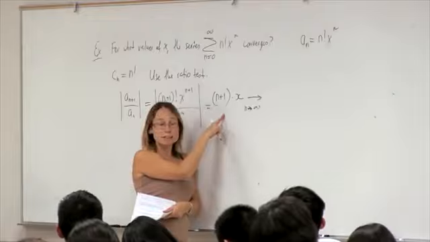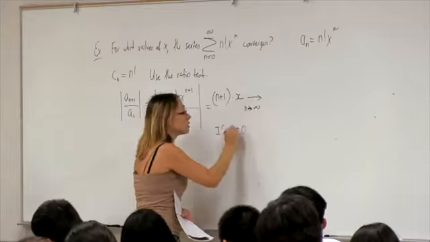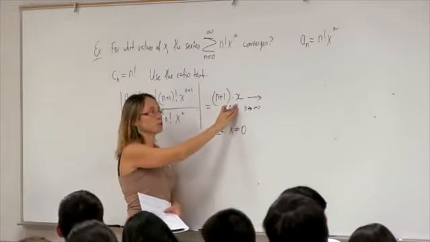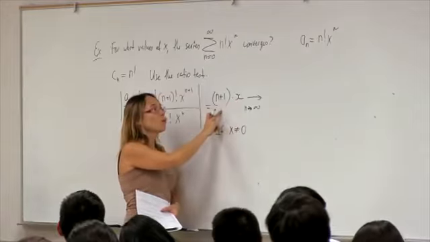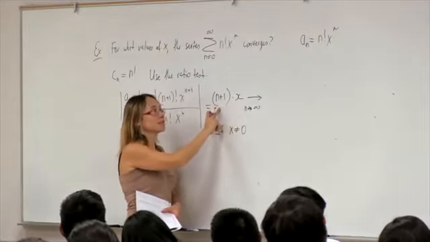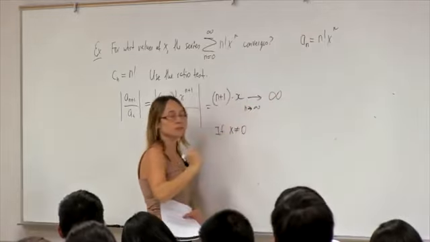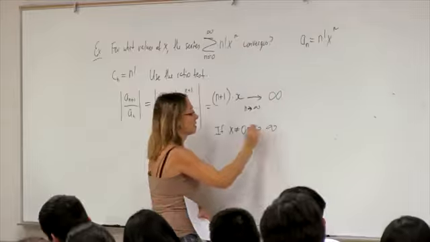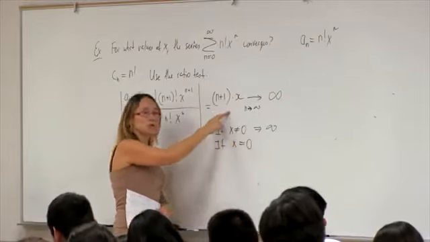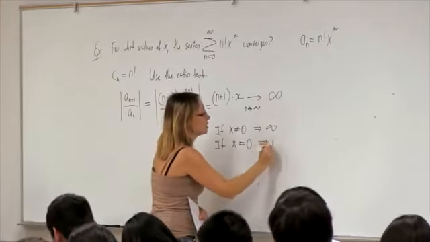So there are actually two cases. Okay, if x is not equal to 0, for instance, it's equal to 5, or for instance, it's equal to 0.001, what is the limit here? We have a constant times n plus 1, n goes to infinity, so the limit is, of course, infinity, right? If x is equal to 0, then this term becomes simply 0, okay? And the limit is 0.